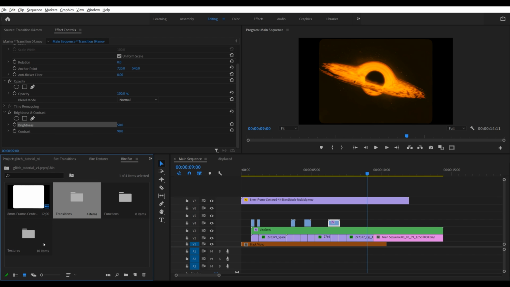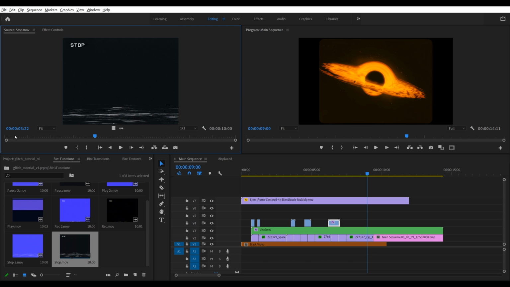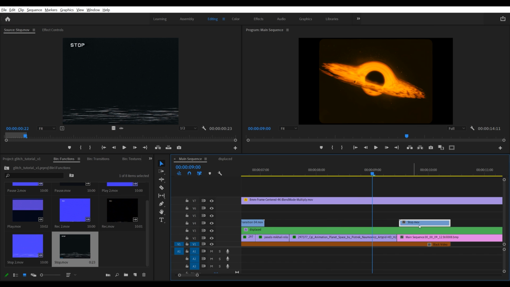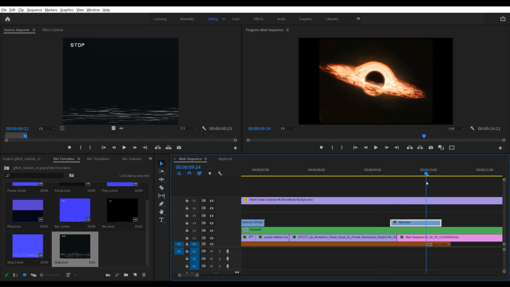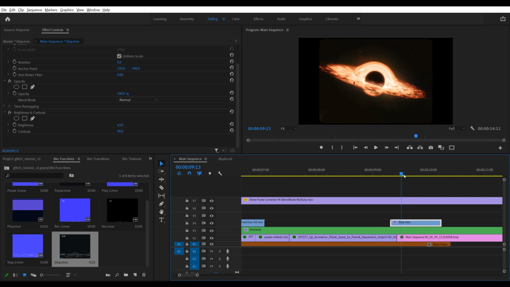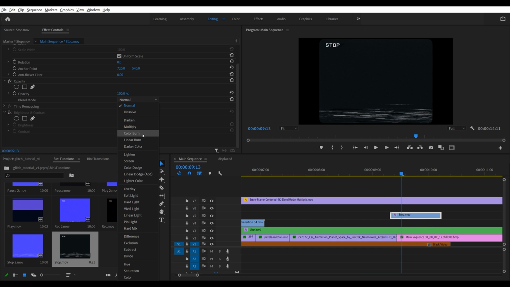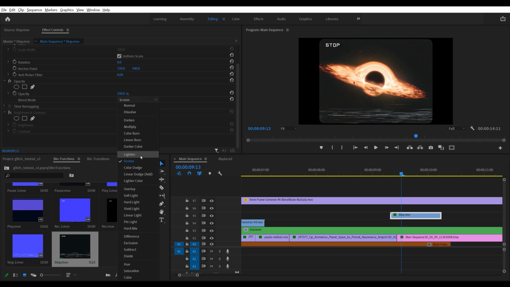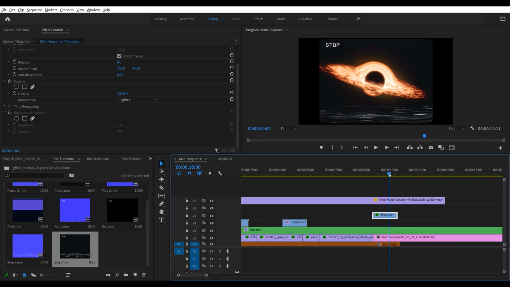And now for this last part, we can use one from functions. We are going to pick stop. Drag and drop and place it right there. We won't be finding any noticeable displacement here, because it's just a black space at the bottom. So let's move it up from Video Layer 4 and use this as a regular overlay. Blend Mode Lighten should be fine. And maybe we can play around with the blue one here, Stop 2.